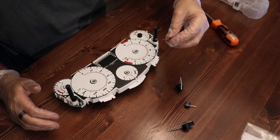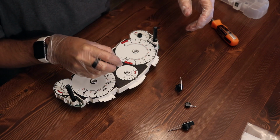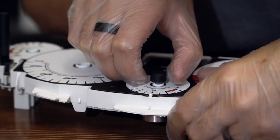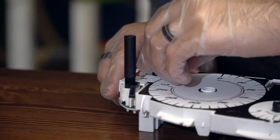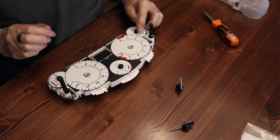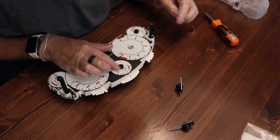If you do end up damaging one of the stepper motors, Revlimiter does have a guide on how to repair it on their website as well. And if you mess up a needle, unscrew it, try again. And don't feel like you have to push it down too far, like you don't want the needles to rub up against the gauge face.